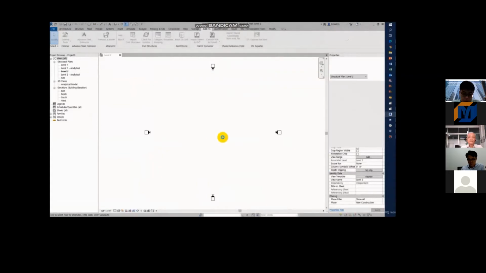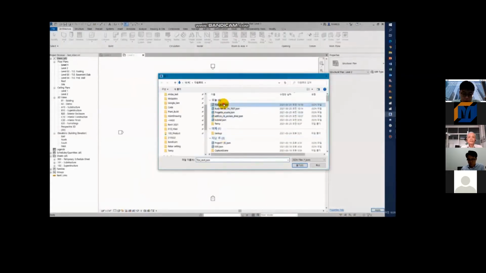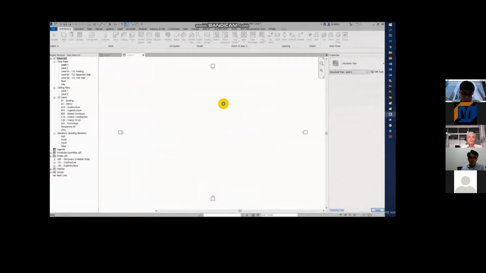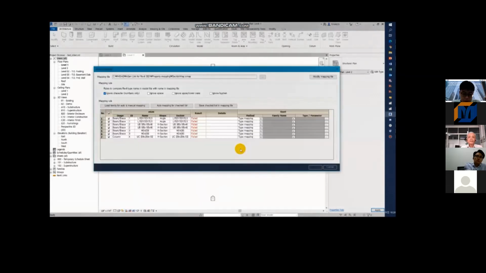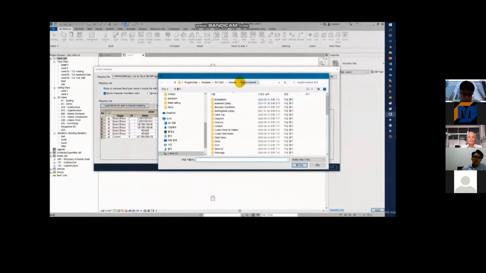Since it starts with a new project, first enter the project name and then load the saved JSON file. The information dialog box opens in the same way as when importing. Check information and carry out the mapping of materials and sections.